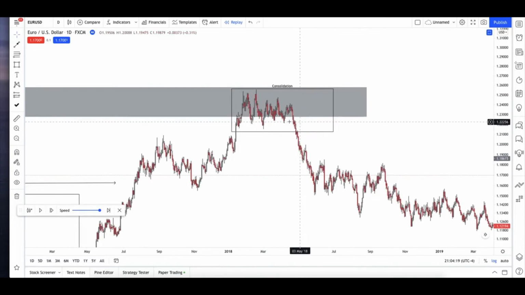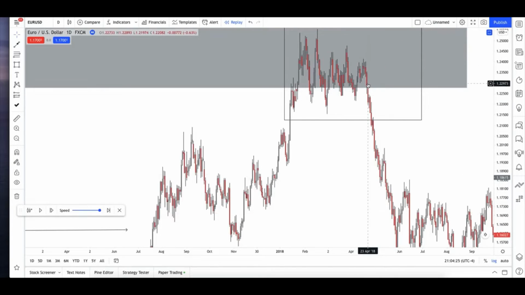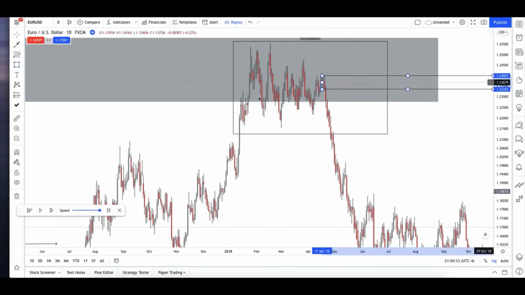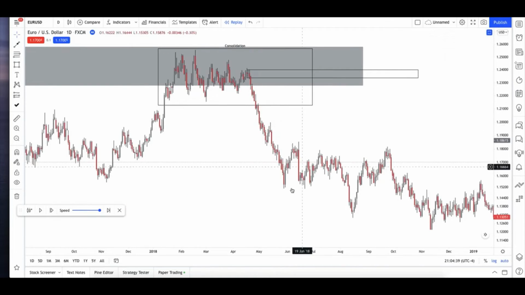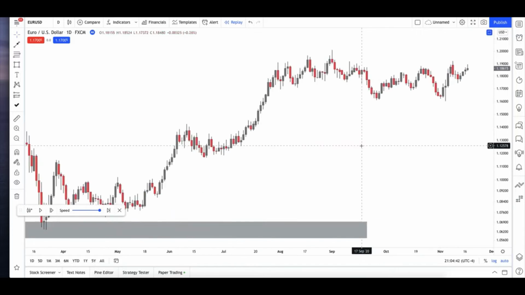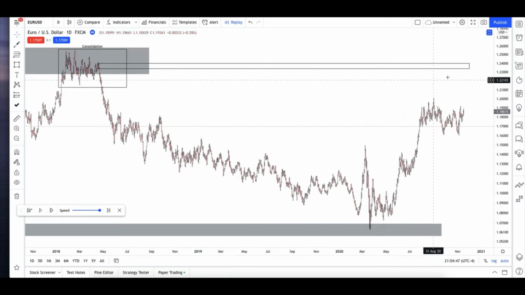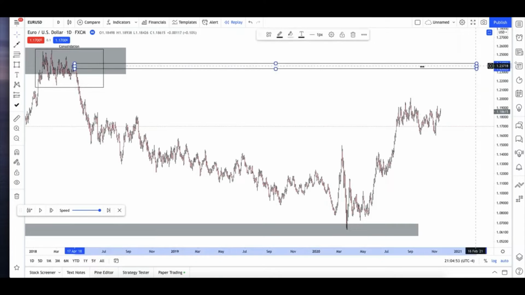And now let's zoom in a bit into this area. Once price expanded over to the downside, we can see that there were some imbalances left, right? So let's mark out the last area of supply before that move to the downside. So essentially this is a nice area of supply that we have on the daily, right? So let me zoom out a bit. Let me extend that area of supply. So now I know that price is approaching this area here. What I would simply do is wait for price to tap into this area before I start to make any decisions. I want to see how price reacts at this point, right?